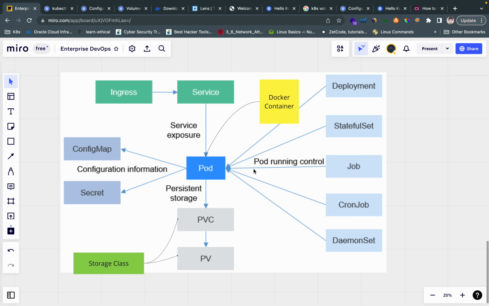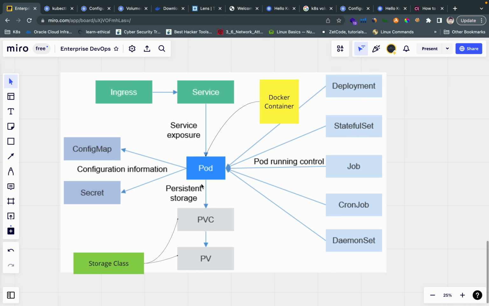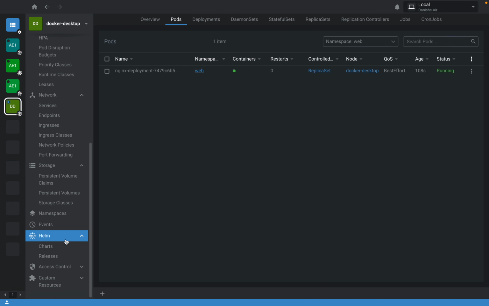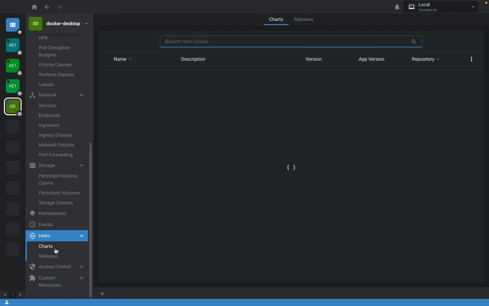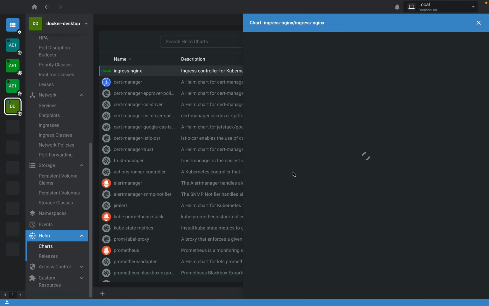There are a bunch of other options also. You can use Istio, you can use Consul, you can use Traefik or anything, like any proxy service. So I will just install it. Quickly I will install it from the charts. I will make one separate video for Helm charts also to make things easy. Okay, and I will just install this.